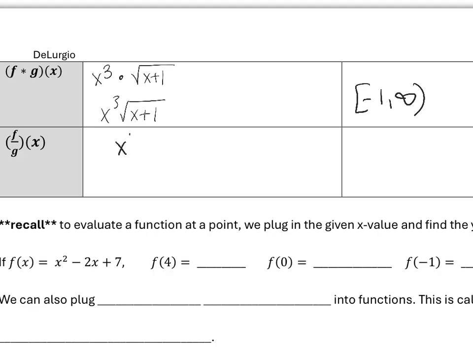So we'll take f of x divided by g of x. Now what do we know? What's going to be a problem? The denominator, we have a domain issue because of the square root and because of a 0 potential. So in our everything so far domain, we included -1. Can we include -1 now? Why? Because we'll get a 0 denominator. It was fine to get a 0 square root on the top, but it's not fine to get a 0 square root in the denominator. So we have to change our domain to not include -1, because that'll give us a problem.